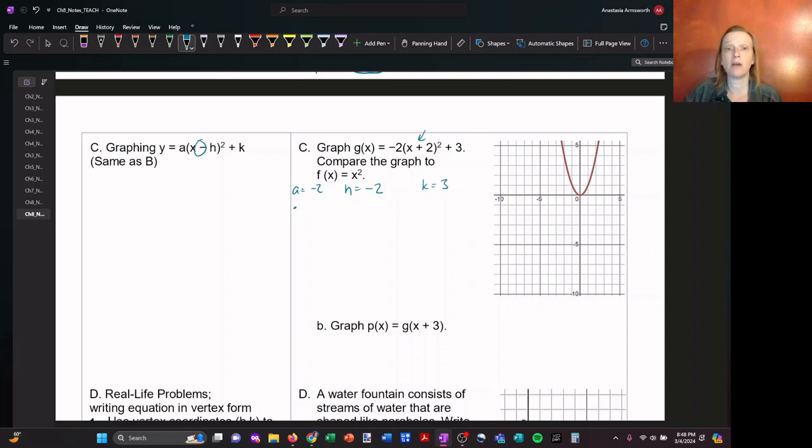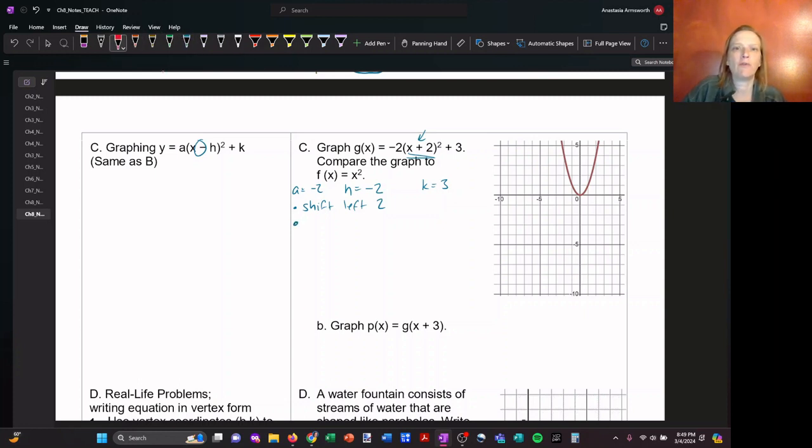This means I will have a shift to the left 2 units. Again, if you look at this original equation, it says x plus 2. So your instinct, your first thought is, oh, I should be shifting in the positive direction. Because in parentheses, we are talking about the x direction. Because it's in parentheses, we're changing the input value, and the change is opposite to what you expect. This is a change in the left direction. Okay.